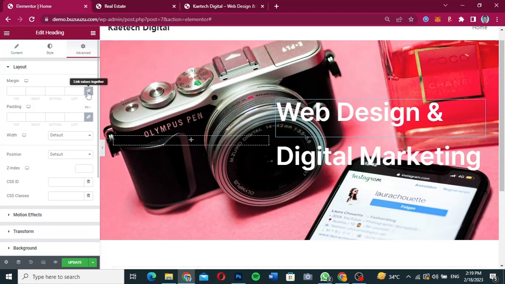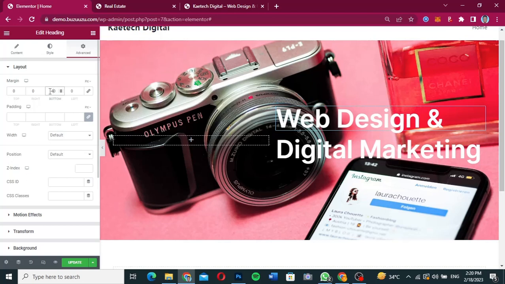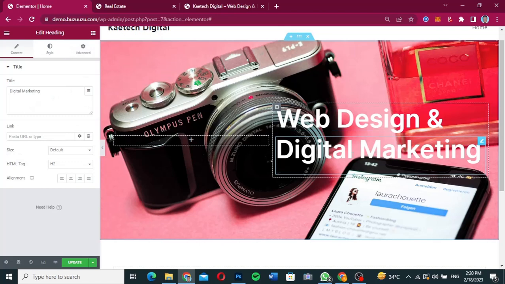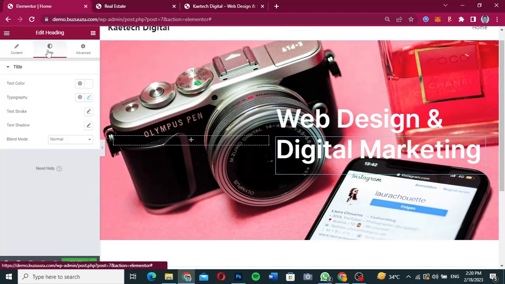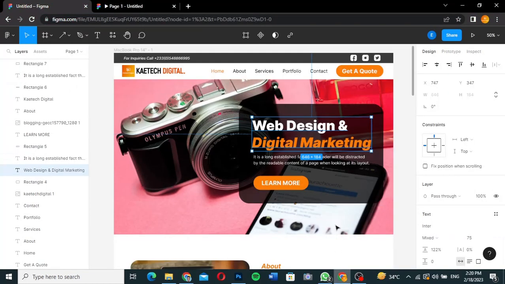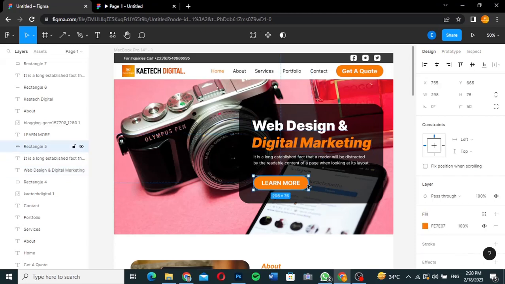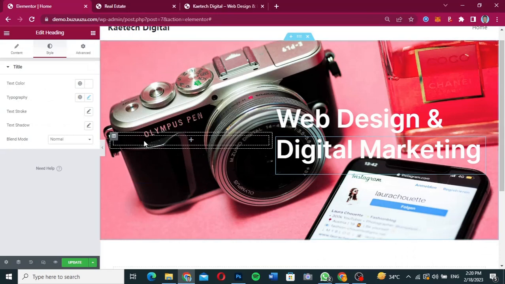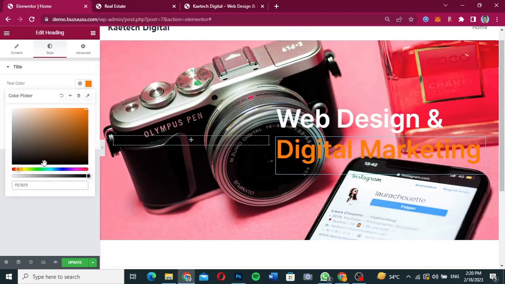So what I'm going to do is I'm going to click on this one over here, go to advanced, click on margin over here. I'm going to reduce the bottom to negative, let's say 40. So as you can see, it fits well. Now I can go ahead and do whatever I want to do with this text. That means I can style this text alone. Okay, so I can go ahead and add the orange color that we used. So I'm going to pick this orange color code over here, come over here, and then paste this one over here.